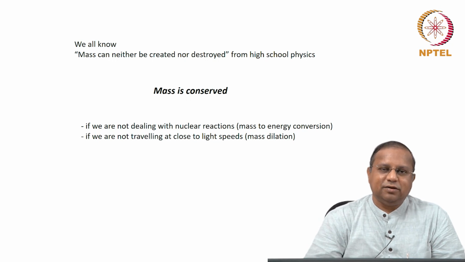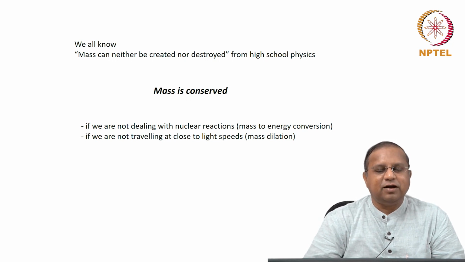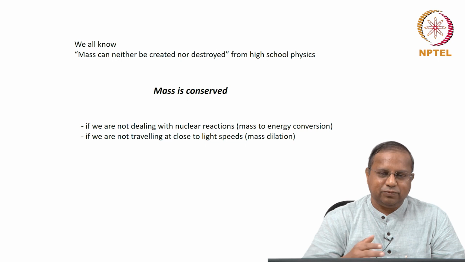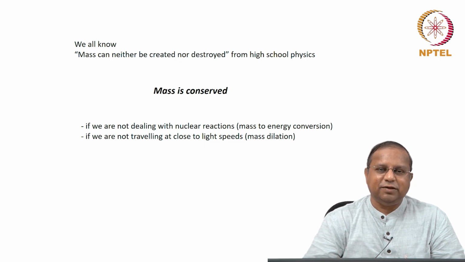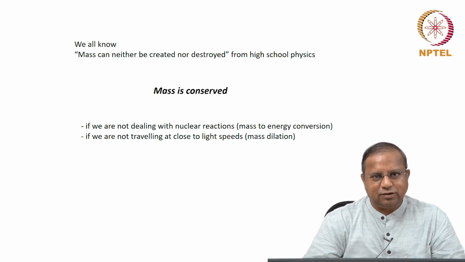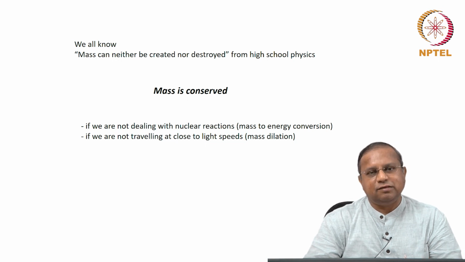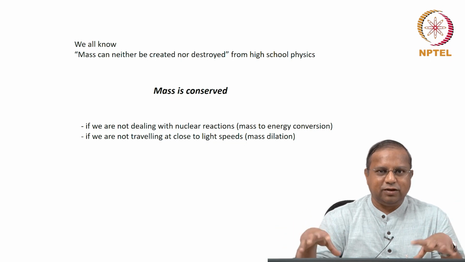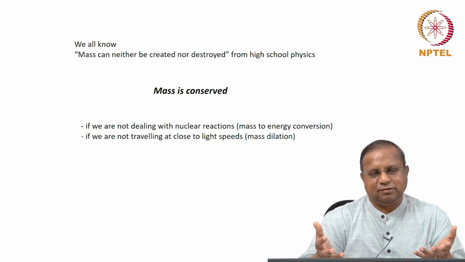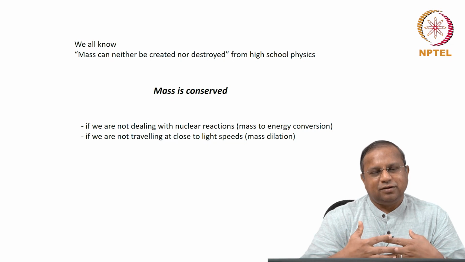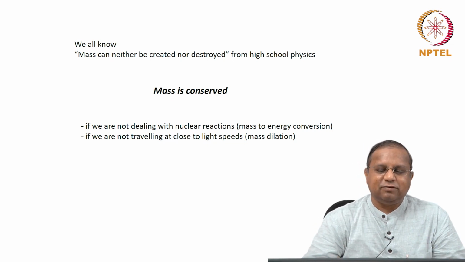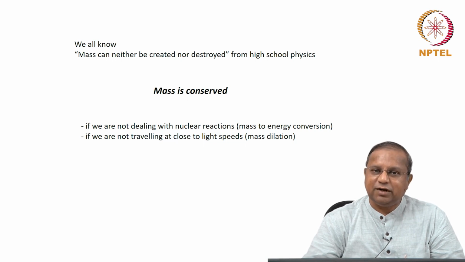And it is assumed that we are not traveling at speeds close to that of light. Why? Because we know that when speeds reach light speeds, there is mass dilation, and such situations are not considered in this case. Apart from these two aspects, in the rest, which is applicable a lot of times of interest to us, the mass conservation is definitely valid.